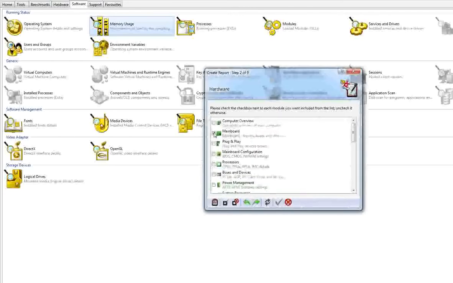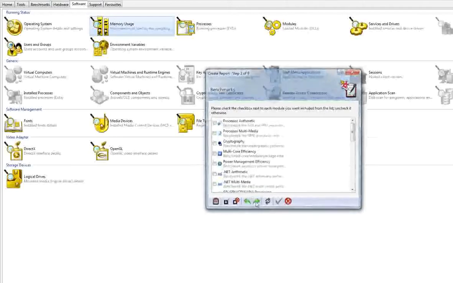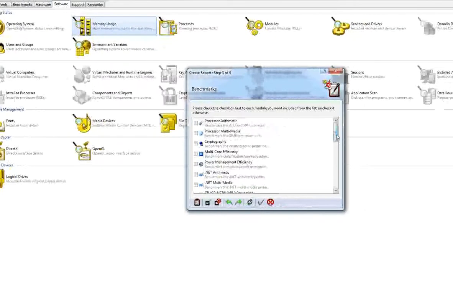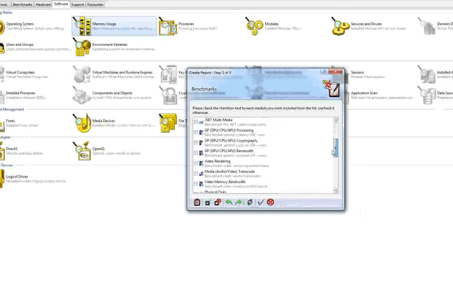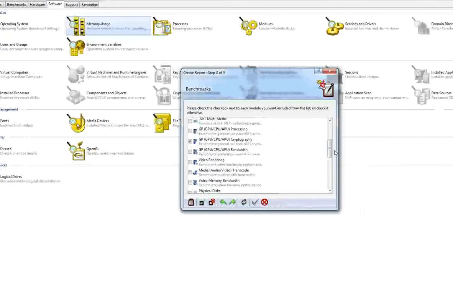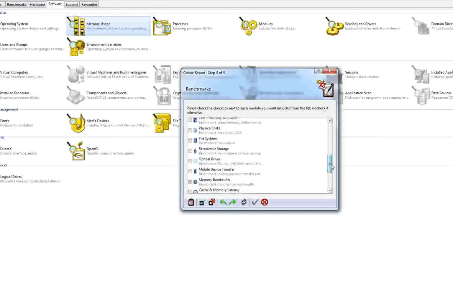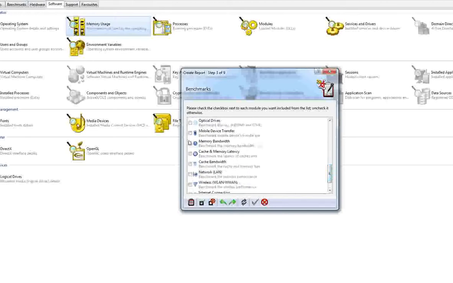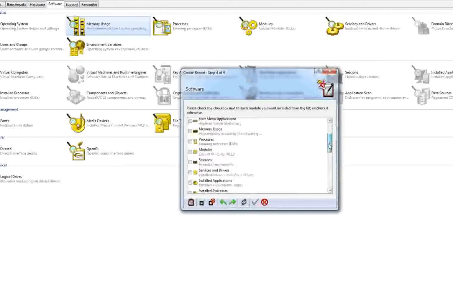We obviously want to make choices and generate a report. I selected mainboard before, but I'm just going to do a computer overview. And rather than doing simple benchmark here, I want to do a GPU cryptography benchmark, just because I think that would be kind of fun. And I'll click off memory bandwidth there, and I'm going to skip everything in here.